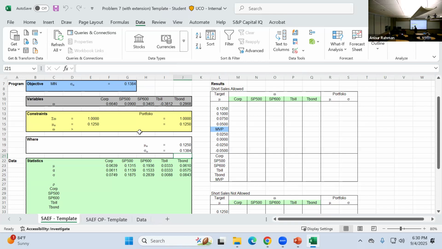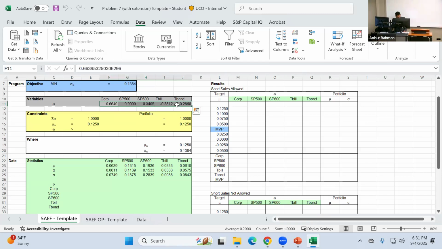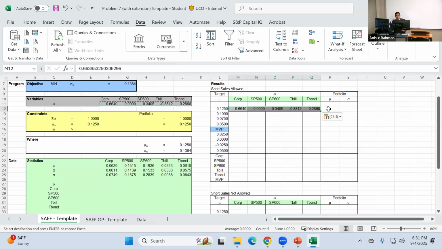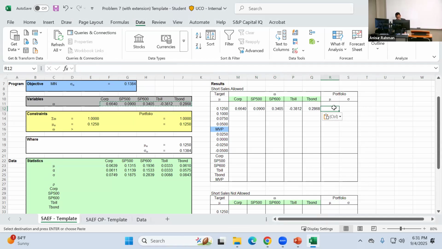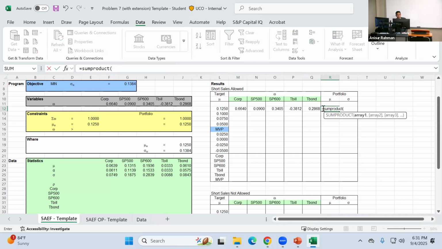So now what you do is copy this, and go ahead and calculate the return again here. Paste as numbers. Just numbers.